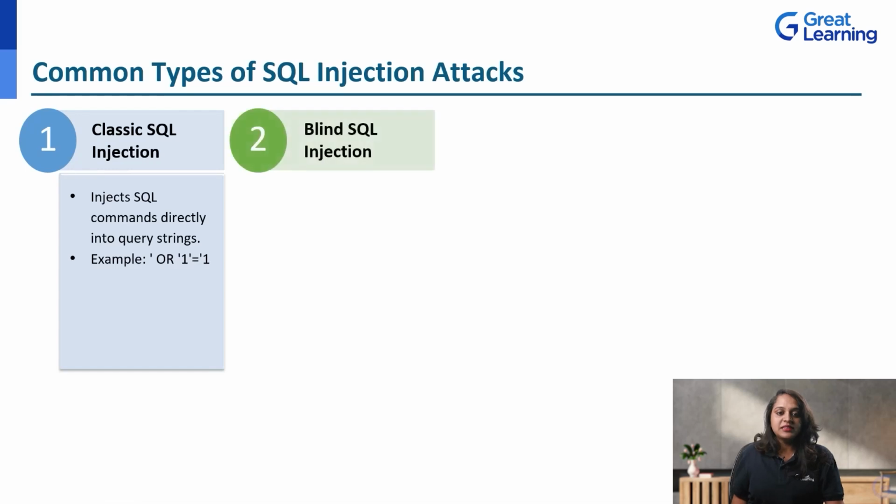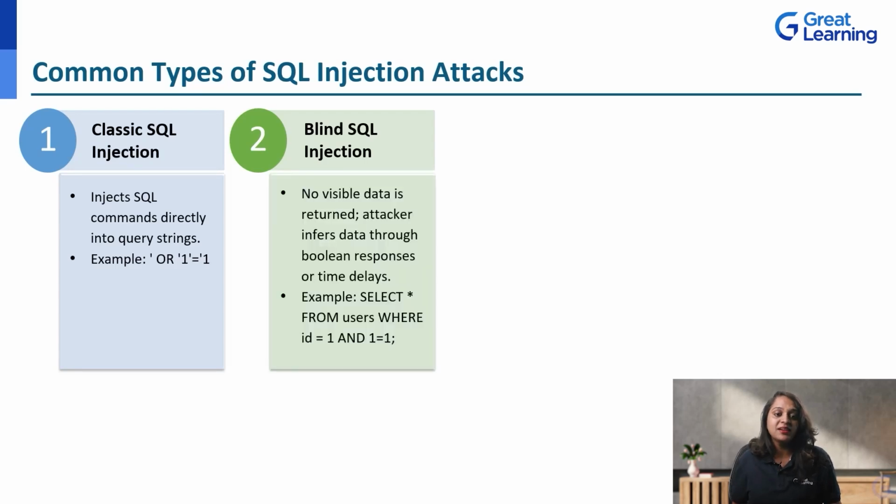The next one is the blind SQL injection. What can you understand from the word blind? Blind means you can't see anything. So in blind SQL injection, nothing can be seen in your query, or nothing can be seen of how the data is actually accessed by this malicious code. At least in classic SQL injection, we have some quotes there, so the administrators, or even an attacker, can easily tell that some malicious code has been written. But in blind SQL injection, nothing will be seen in your code. That is the advantage of blind SQL.